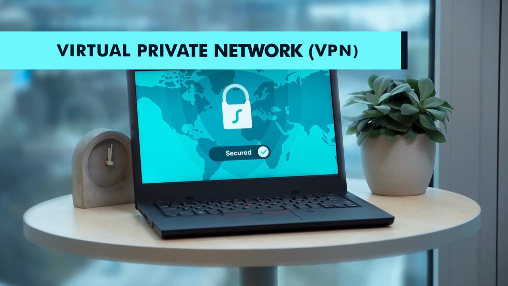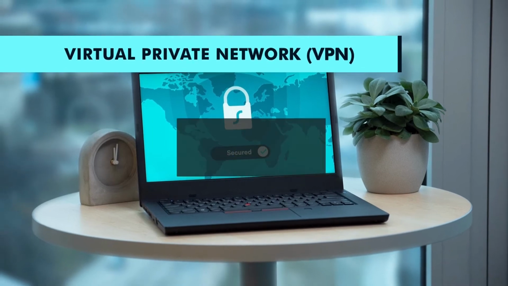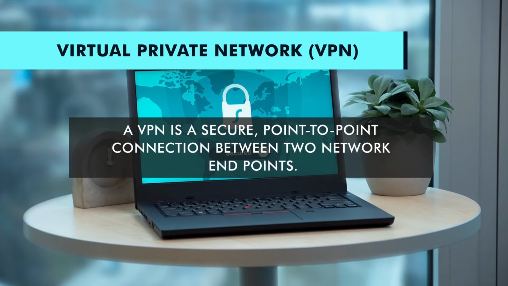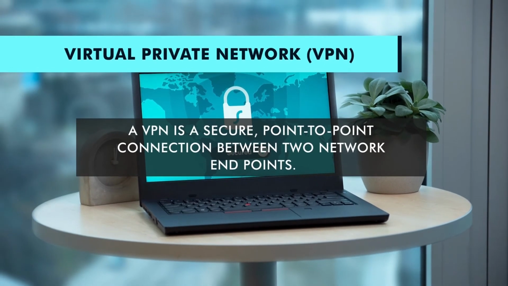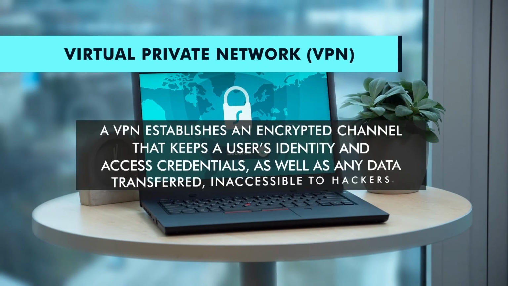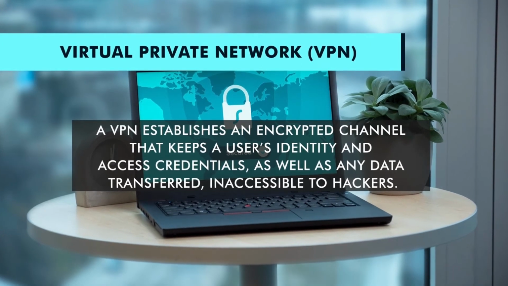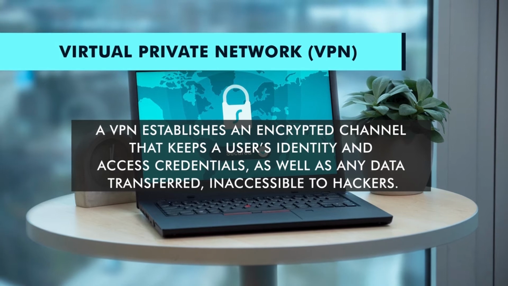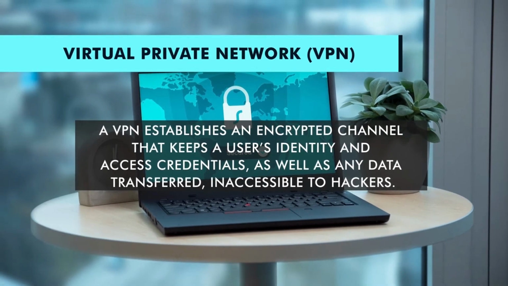In short, we can call it as the VPN. A VPN is a secure point-to-point connection between two network endpoints. So a VPN establishes an encrypted channel that keeps a user's identity and access credentials as well as any data transferred inaccessible to hackers. So this is a very secure kind of computer network.